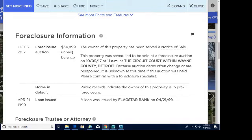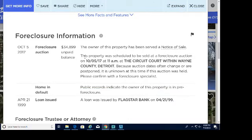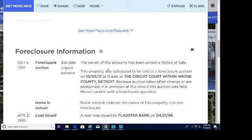Now, two things to keep in mind. This particular sheriff's sale or auction can be canceled, or the bank can choose not to go through with the foreclosure. The owner can work out some type of loan modification or complete a short sale during this time. But as the buyer, you can actually go to the sheriff's sale and bid on this property if the sheriff's sale is still held. So that's why you see a lot of properties just sitting vacant, or the property is in foreclosure status, which seems like forever, because there are several factors that happen here. For example, this sale can be canceled or the property may be redeemed.